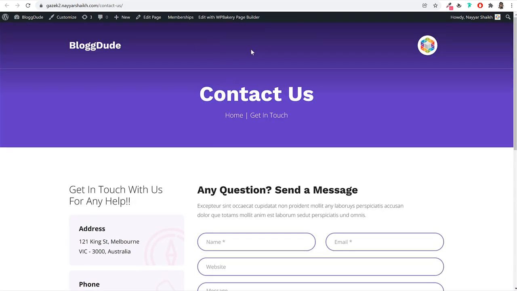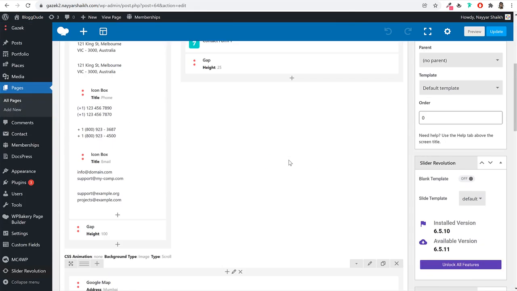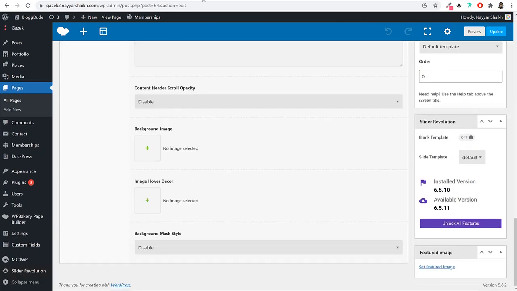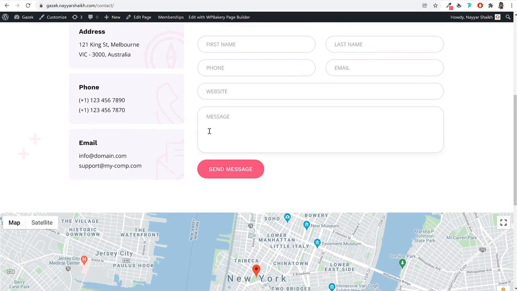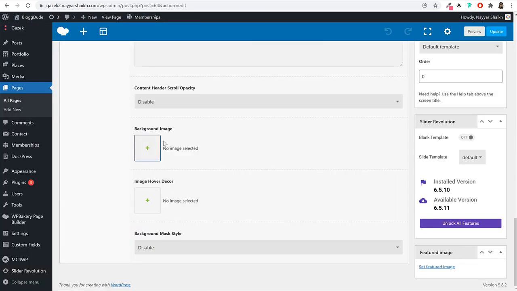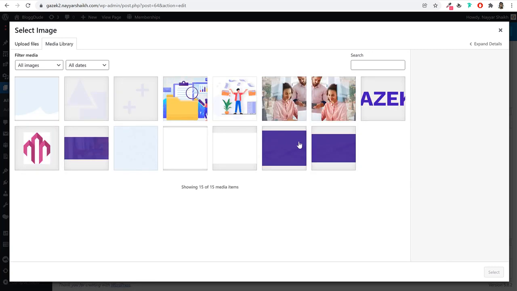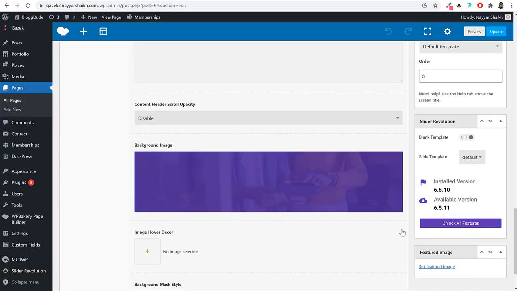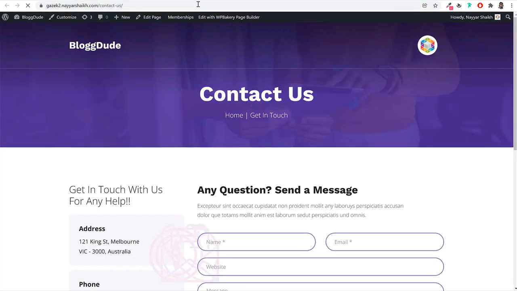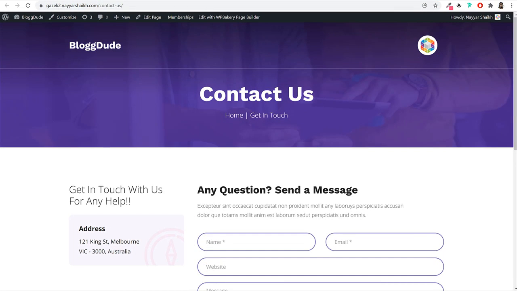Now let's create our pricing plan page. Now for this, you can do one more thing, by the way. You can change the header title. You can also change the header background. Like here, we have this image in the background. So if you want this image for the contact page, you can go ahead and upload that header background image like this one, okay, or some other image. Click on update. So if you want, you can do these things as well. Now come back to this contact page again, refresh it, and now as you can see, header background is changed.